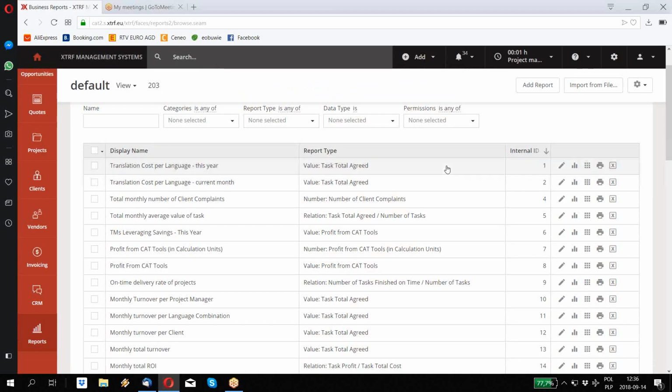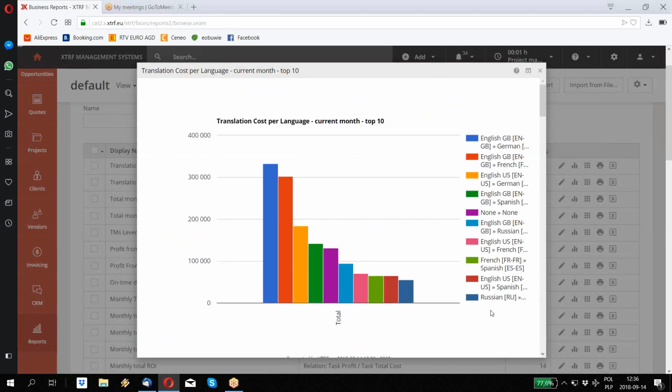If we would like to get some more visual feedback from the system, we may simply click the chart button here, and we will demonstrate the report graph, and by simply moving the mouse across all the graph elements, we see numbers and data hidden behind them, just to see what they signify and what they stand for.